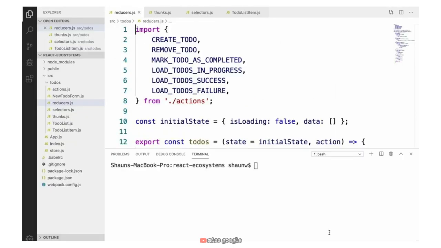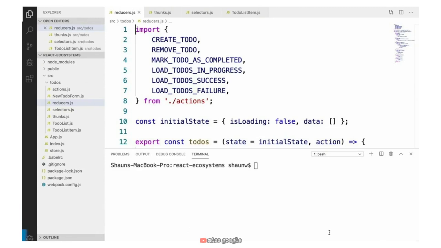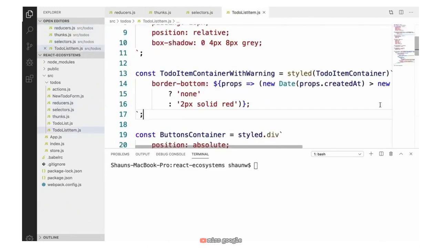So far in this course, we've learned about several very important tools in the React ecosystem that we can use to make the task of building large, complex React applications much easier. However, the one thing we've failed to discuss so far, that may have occurred to people for whom testing is an important part of the development workflow, is how do we go about testing each of these tools in an effective way? Well, fortunately, it's not only possible to test the main ecosystem tools, in most cases it's pretty easy to do so. In the videos that follow, we'll see how to test reducers, thunks, selectors, and styled components.